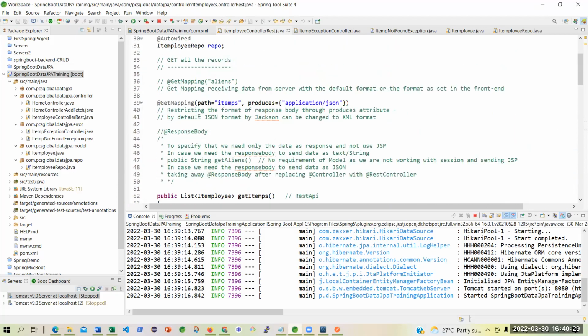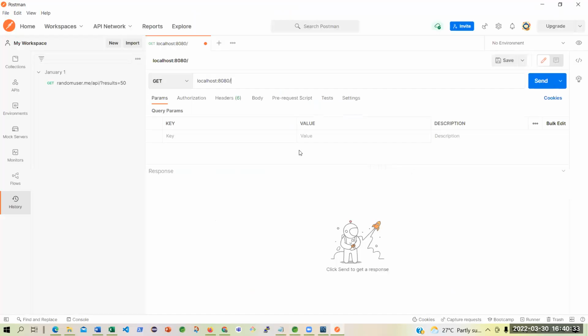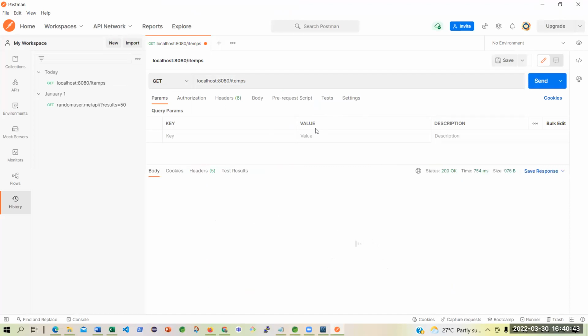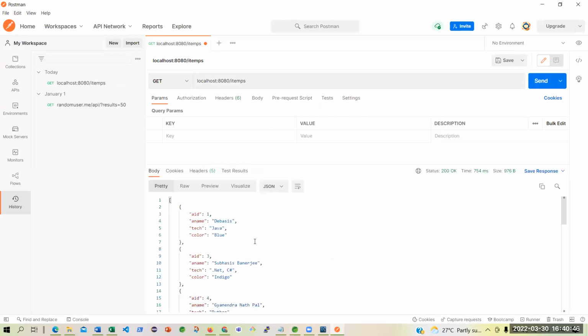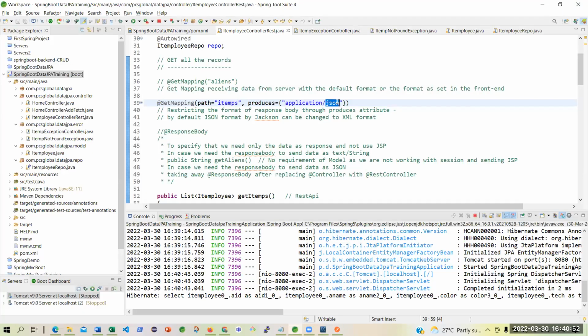Items. Okay, this is the REST API service. Items. And I will say send. And let it be in this JSON format, because here we have given application JSON.